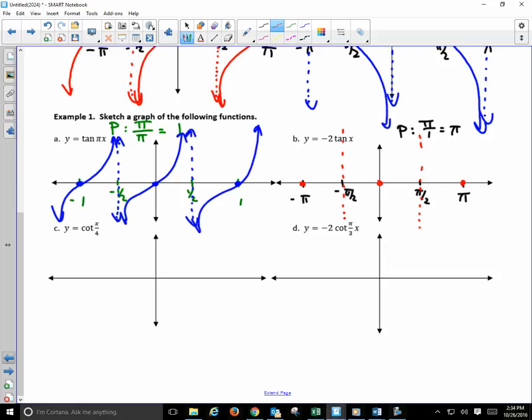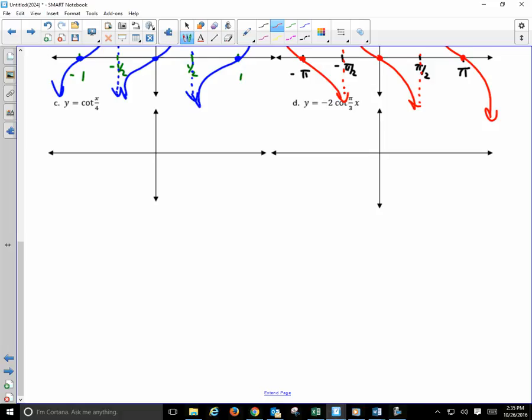Do you think that this graph will start down and finish up, or start up and finish down? Why will it start up and finish down? Because the negative sign will do a vertical flip. The 2 creates a vertical stretch, which we don't really have to show. So it doesn't really matter whether it's a 2 or a 3 or a 4. Never mind that. But do mind that it is negative. So it'll create a vertical flip. So instead of starting down and finishing up, it'll start up and finish down. So that is important. Thank you, Maddie. Excellent job.